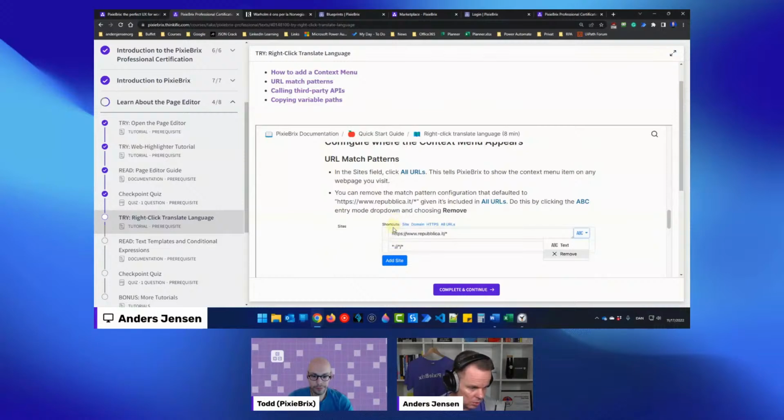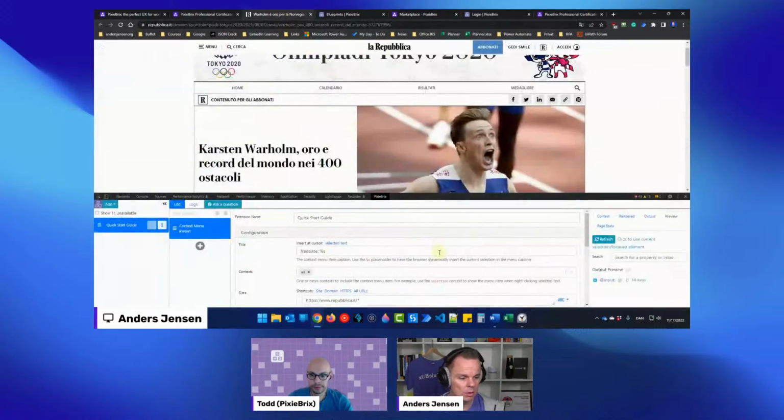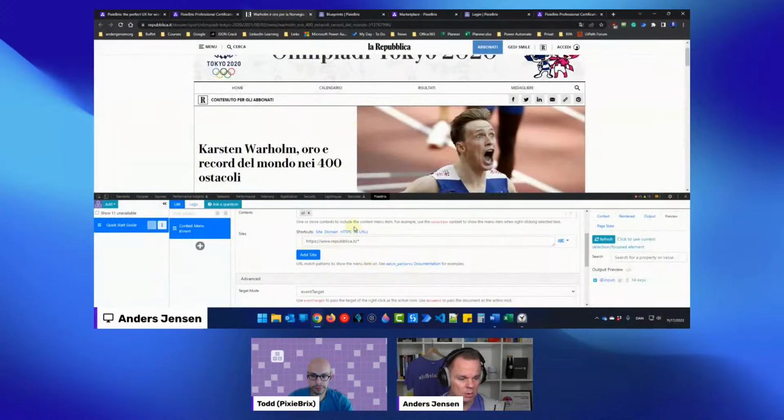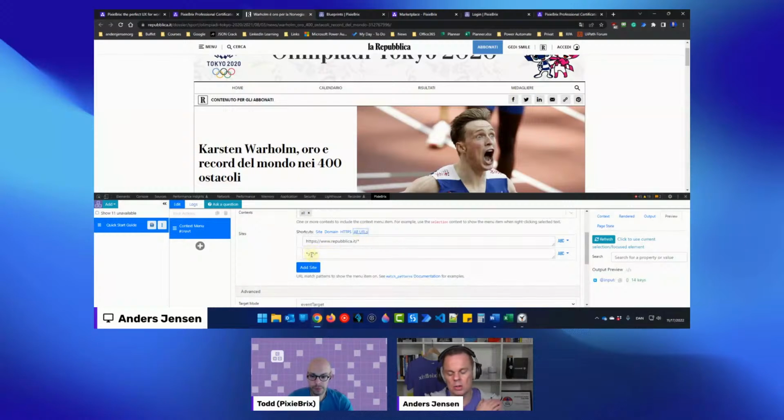So we have this La Repubblica, and then we want to click all URLs, and then we also have this. What is this, Todd, in your words? Yep. So we talked before about using that asterisk as being a placeholder that matches anything. And so what that pattern does is it says it works on any URL scheme, any domain, and any path for that URL. So it ends up matching all sites that you're on.